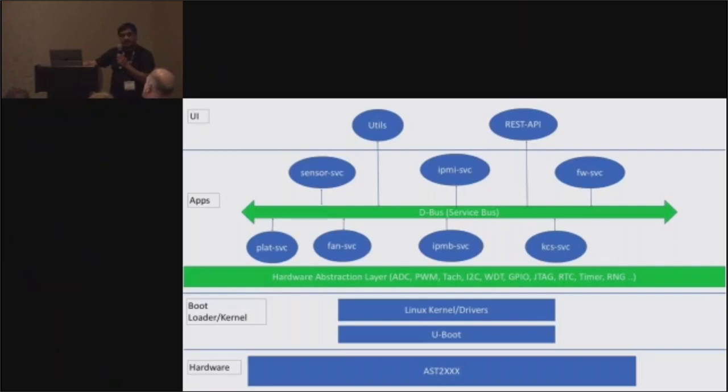So this is where we were 9 months back. We thought we needed to change our stack without impacting our users. The tools that are running, the REST API consumers, will not see any difference, because we are changing only the infrastructure layer, and the user interface layer can still remain the same.